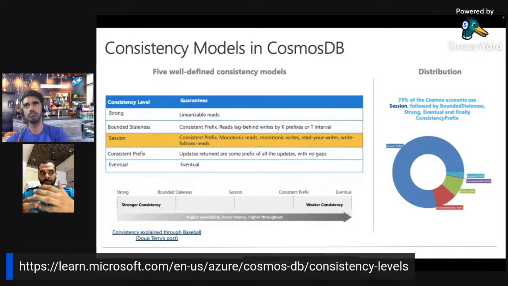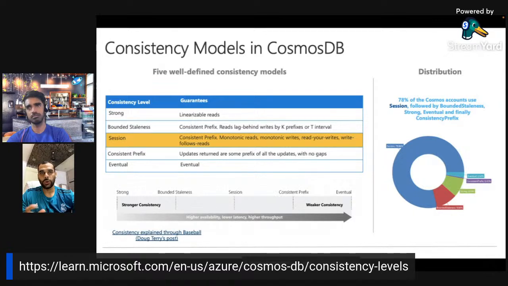And then we have these five consistency models, the strongest being strong and the weakest being eventual. Application teams can use them based on their needs. For example, an application team that cannot compromise on any data loss will use a certain consistency model.